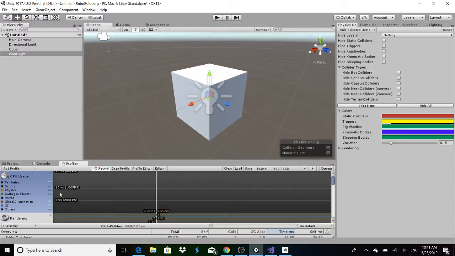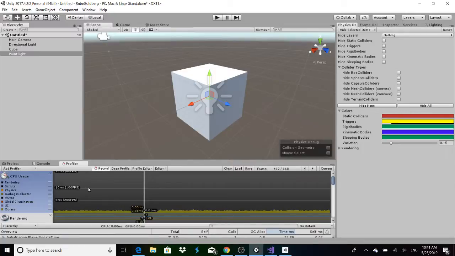Garbage collector is going to be destroying objects, which takes up quite a bit of performance, surprisingly. And then you have these other ones: UI, global illumination, and others. Others is going to be composed of using the profiler itself and other things in general.